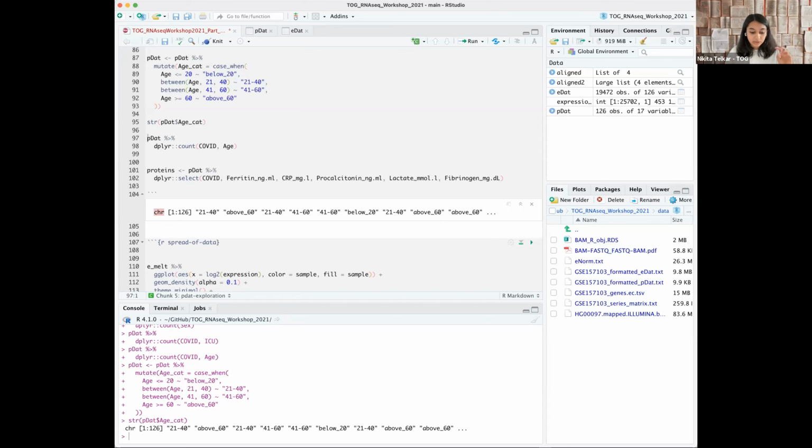A factor means that it's going to group all of the same variables together. So instead of having all of these, we're just going to have 4 main categories because that's what we want to see, right? Otherwise, it might be like every single data point that we see in the 21 to 40 will be a separate measurement, and we won't get an idea of how it actually looks.